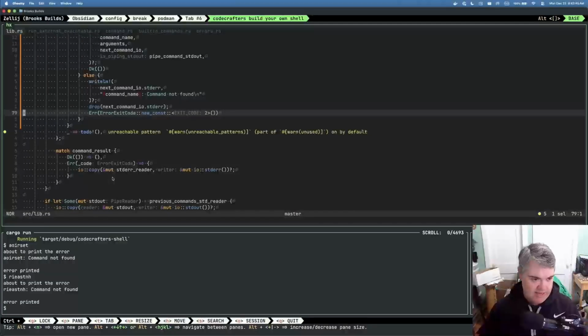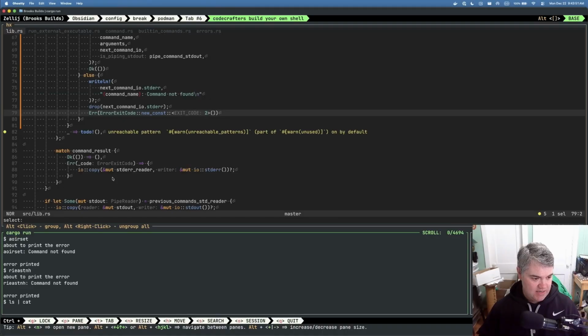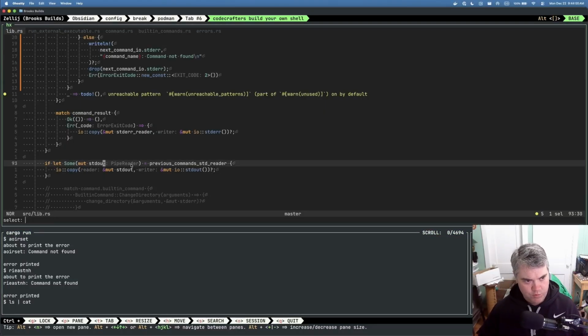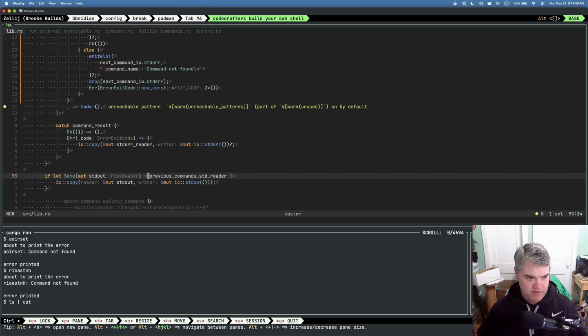So if I do something like ls and pipe to cat, we get nothing printed out. And what's going on here? I think we're in this point, right? I think we're here.